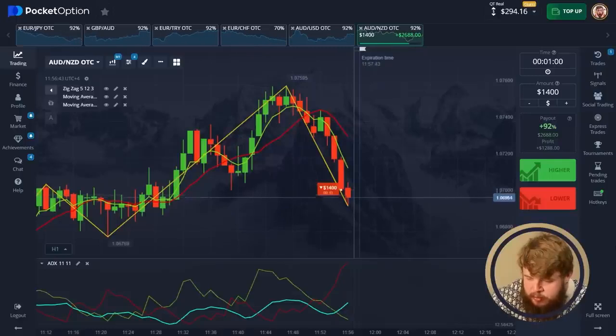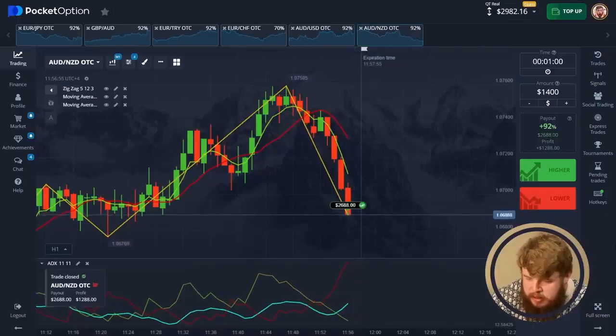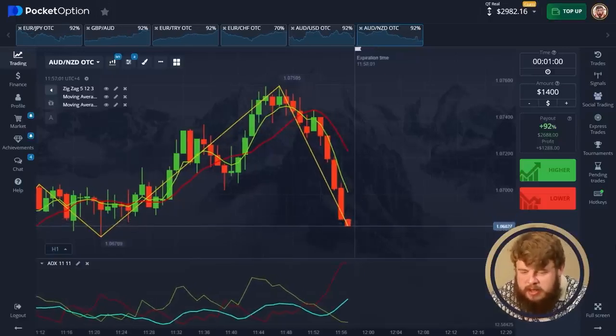We have broken through. We have gathered the stop losses of the buyers, and this brings us enough liquidity for the continuation of the drop. And we're doing this, my friends. Just look at this. What a nice result we have right now. And yep, this is one more profitable trade, and we have around $3,000 on the account. We started with just $160 and we have turned them into $3,000. Guys, that's a really nice result.